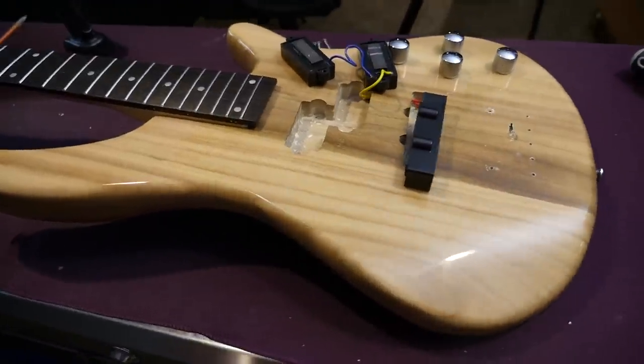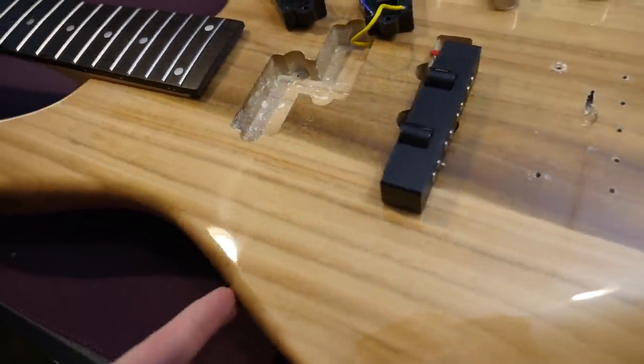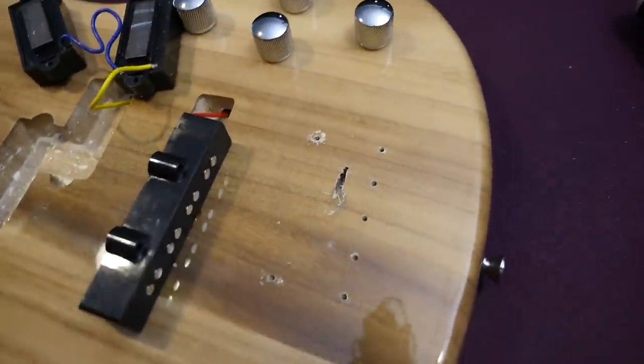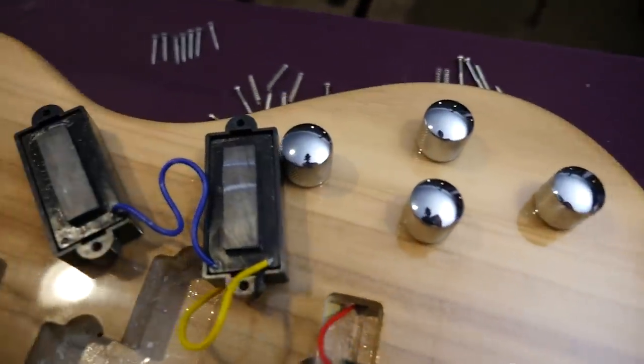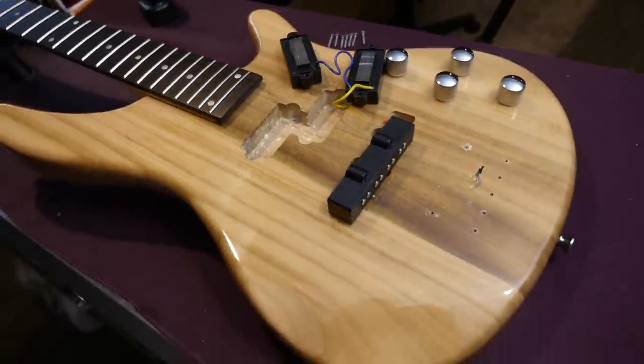Inside the Glarry GIB. It's such a beautiful looking guitar. Now that we've got our slightly higher quality camera, you can kind of see what I'm talking about. I love the dark and light streaks. I mean, this works for me on a bass. However, on a guitar, I don't know if I would like it as much. It's just kind of a cool little color.